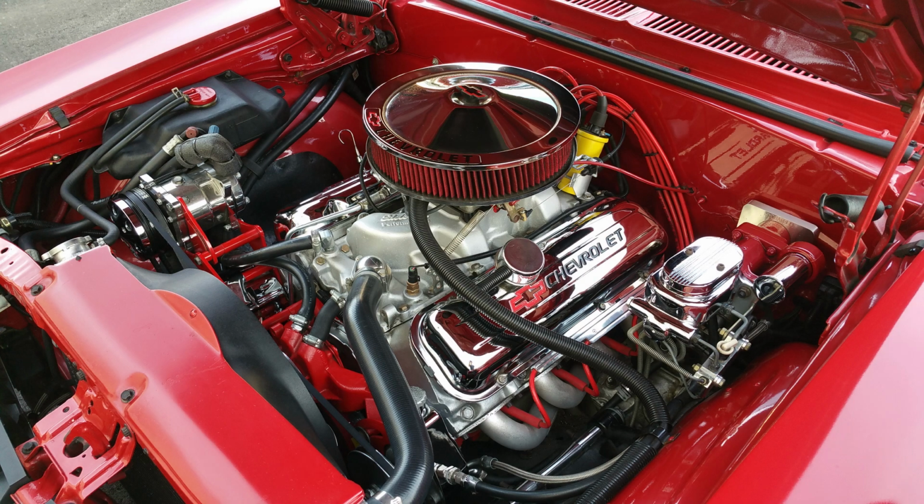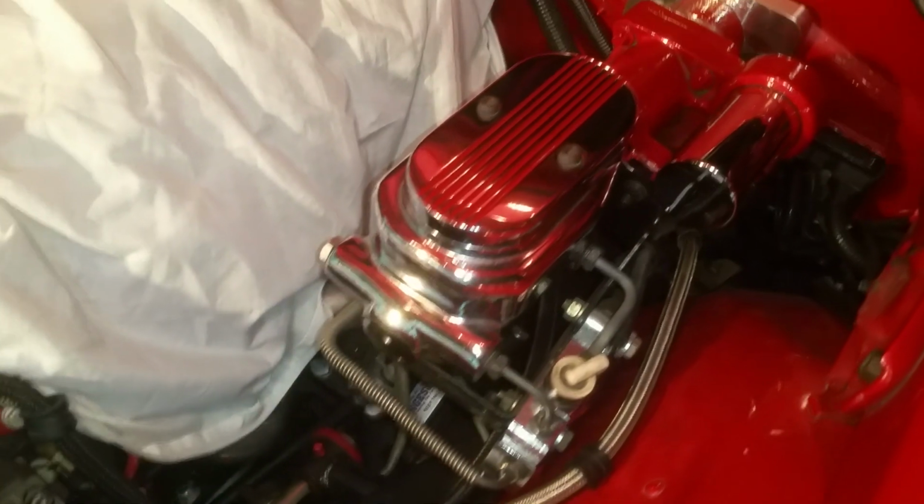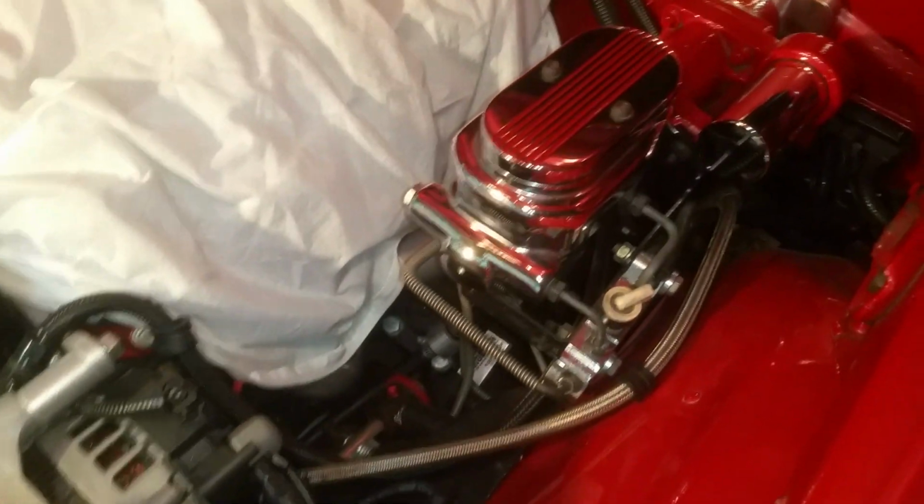And here's the Hydraboost installed in my engine bay. It matches nicely with the color scheme. I'm going to try to go ahead and explain a couple of things, maybe elaborate on the installation.